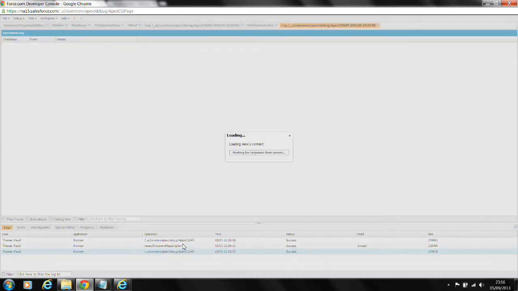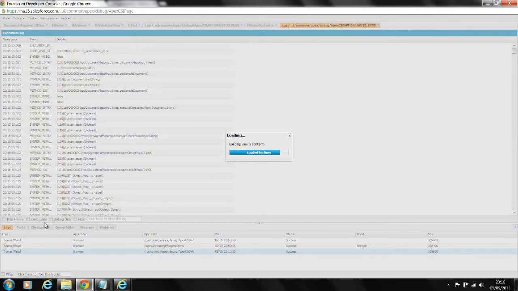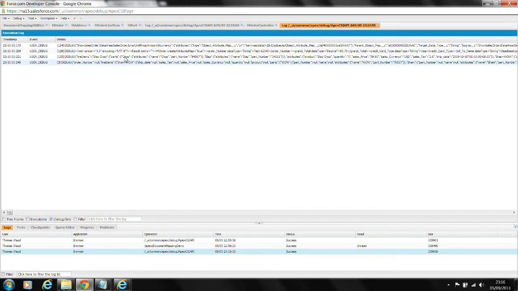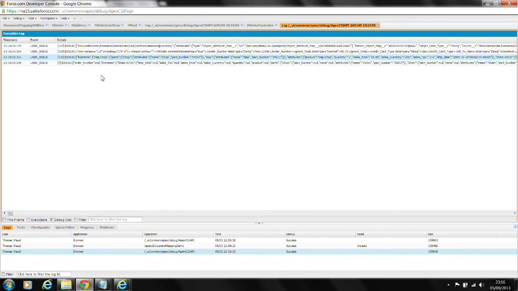move on to debug. It might be quite hard to see, but essentially what you can see is that here, for example, the attributes are being added into this attributes map as opposed to being added as properties on the order directly.